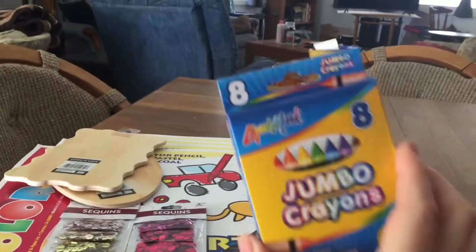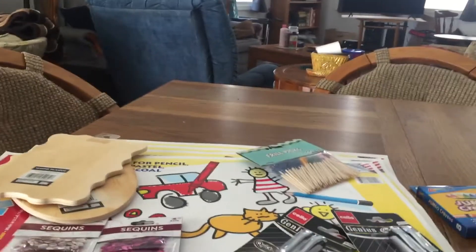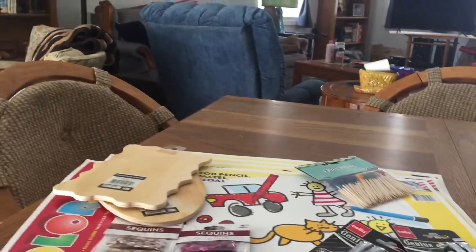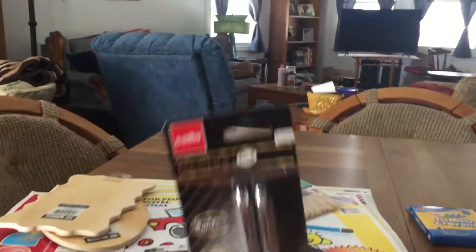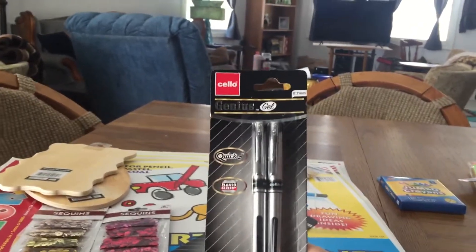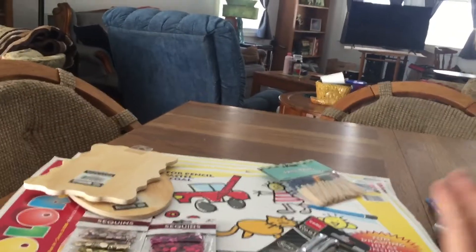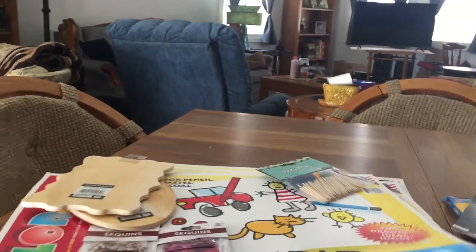I paid 50 cents for these crayons. I'm going to visit my grandson pretty soon — he's going to stay at the motel with me — so those are going in my pile for that. These were a buck and they were on sale for 25 cents. I'm also going to see my granddaughter, so I've got a pad of paper for her and some pens. The other two I will give the boys each a pen. 25 cents.